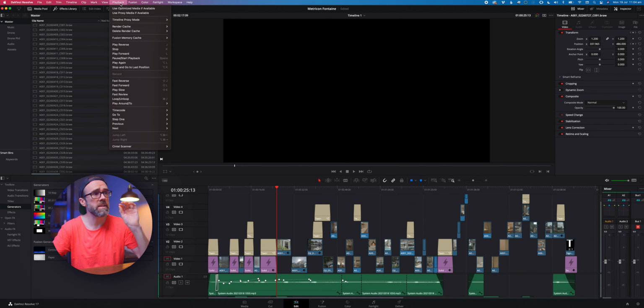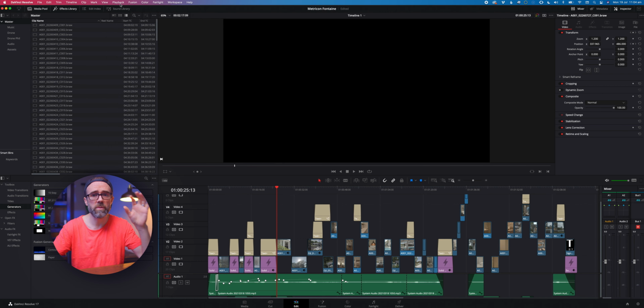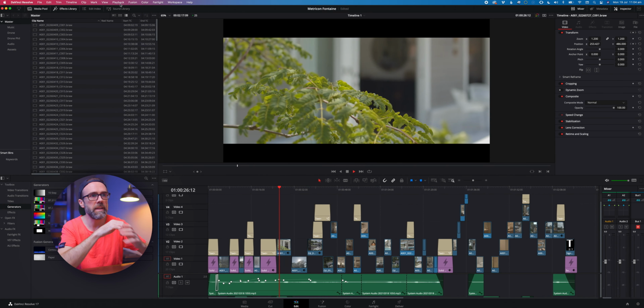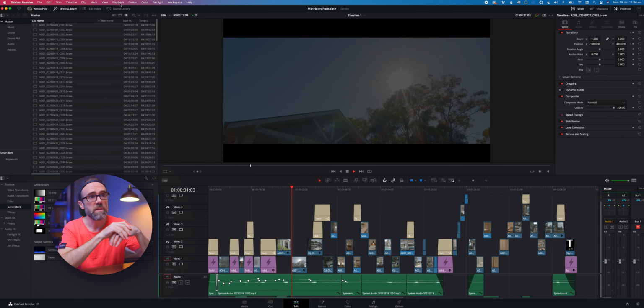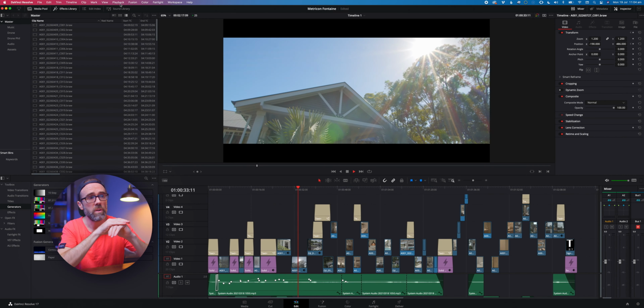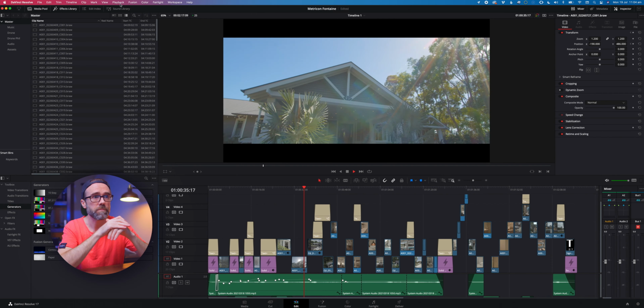Now we can have that as auto, and then what that will do is DaVinci Resolve will decide which clips aren't playing back smoothly, and it will actually create the Fusion memory, or it'll render those sections. So I've just turned it to on, and everything else is the same as before when we started this. So let's see what it can do in real time, and then we'll make some tweaks to this Fusion memory cache as we go. So hitting play now and watching this play back in real time as we did at the start to see if this is going to handle our playback better.